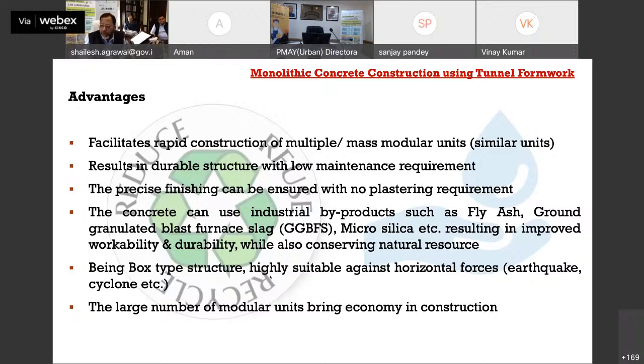And another advantage, when we talk about sustainability here in this project in Rajkot, we are using concrete that is not only of cement, sand and aggregate. Here, part of the cement is being replaced by GGBS. It is called ground granulated blast furnace slag, and blast furnace slag is the byproduct of the steel industry. So in fact, we are using a waste material and replacing part of the cement by this GGBS, thereby making this concrete green. And the moment you add these finer materials in concrete, it greatly improves workability and durability. I already explained to you that being a box type of structure, being monolithic construction, it is highly suited to seismically prone areas.